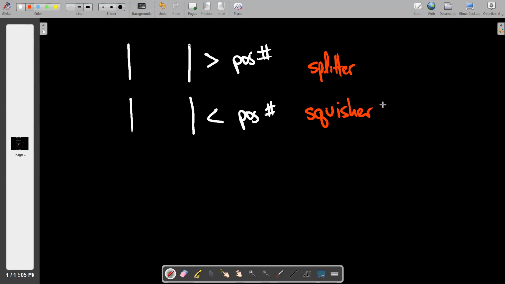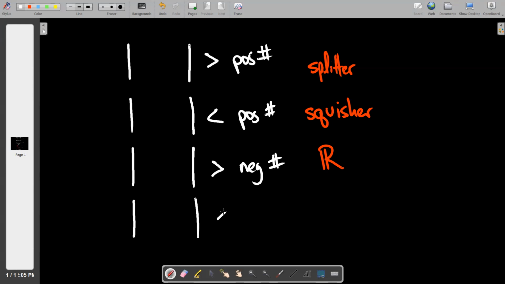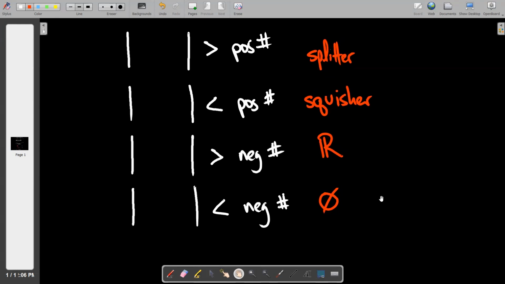That leaves us then with 2 more possibilities, and here comes one of them. What if the absolute value is greater than a negative number? It's going to be all real numbers, because all absolute values are greater than every negative number in the world. Finally, what if the absolute value of whatever is less than a negative number? There is no solution. Listen, other than instances where zeros come into play, if that happens to come up, we'll discuss that if the time comes. These are the 4 instances.